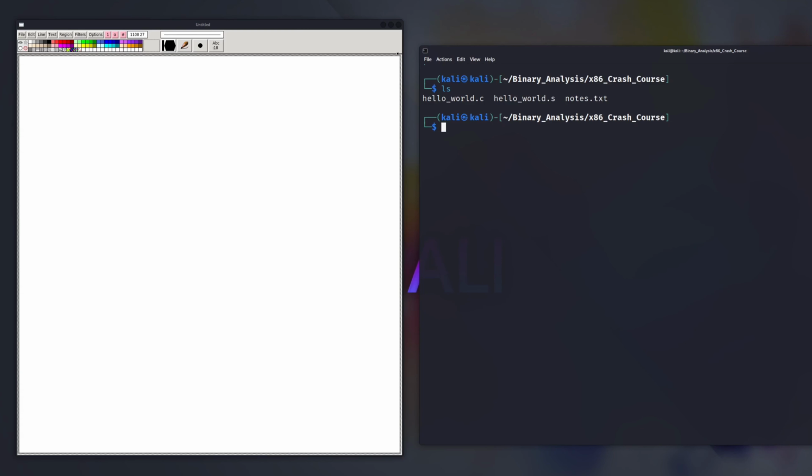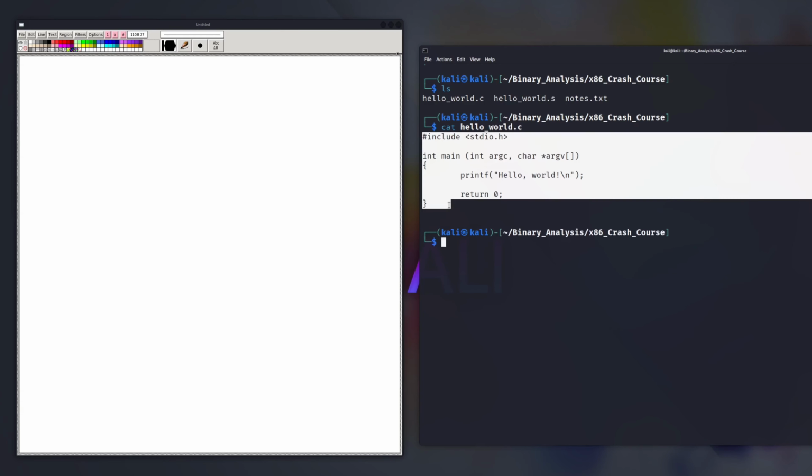assembly language. So the first thing we're going to do is look at this basic assembly program that came with the book. And mine is a little bit different than the one that's in the book because I compiled the code myself on my own machine on Linux, on Kali. So I want to just cat out. Let's take a look at this program first.